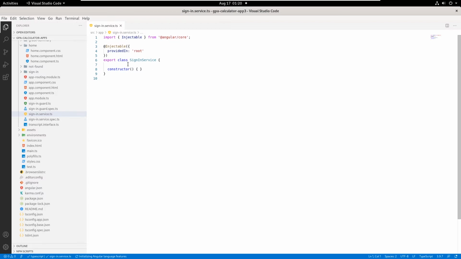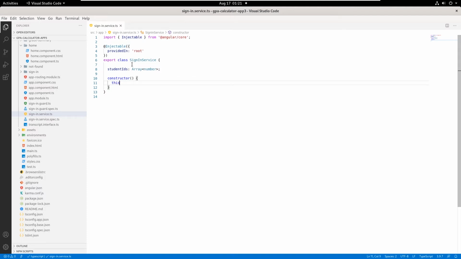So we're going to create a class member called student IDs, and it's going to be an array of numbers. In the constructor of the sign-in service, we're going to populate the student IDs array with default values of 1007 through 1012.